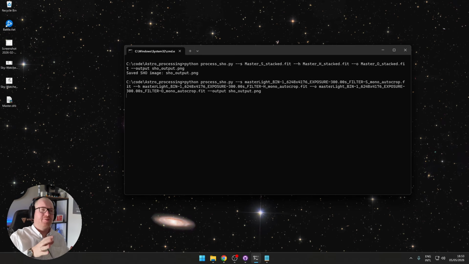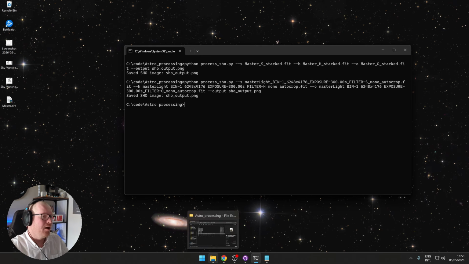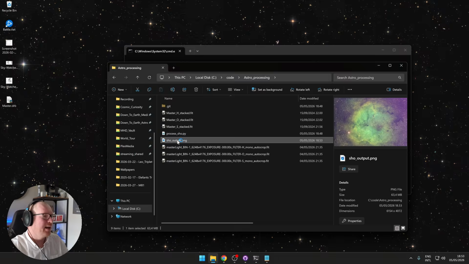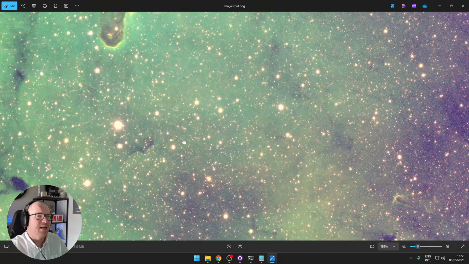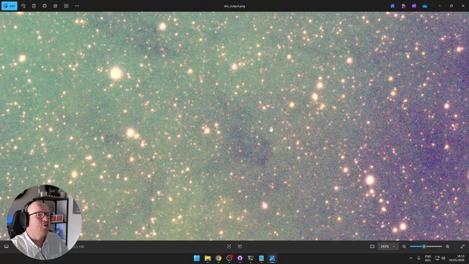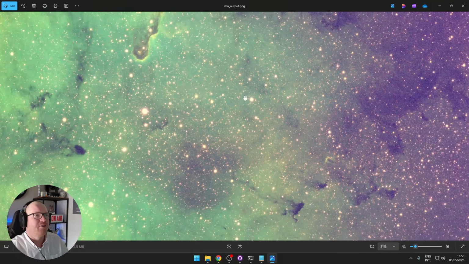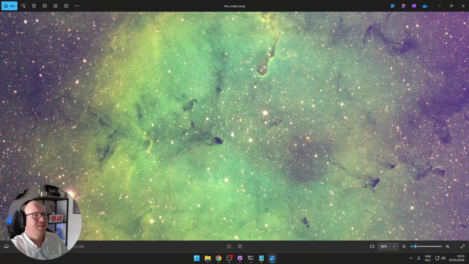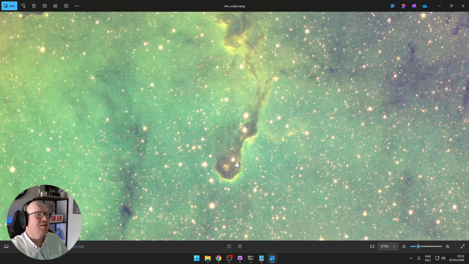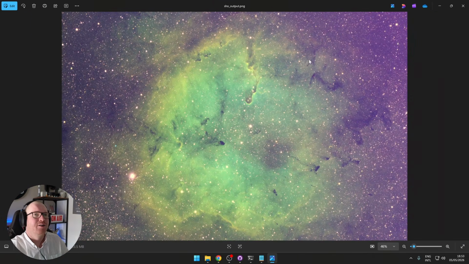I'm just going to try it with a different data set where the color channels have already been aligned, so it doesn't have to do that. Just because I'm curious if it will handle that any better. And it is better. You can see the channels now, but there's no noise reduction. There's obviously no star reduction. And it doesn't blow this out as much, but it doesn't do anything about the green noise either.